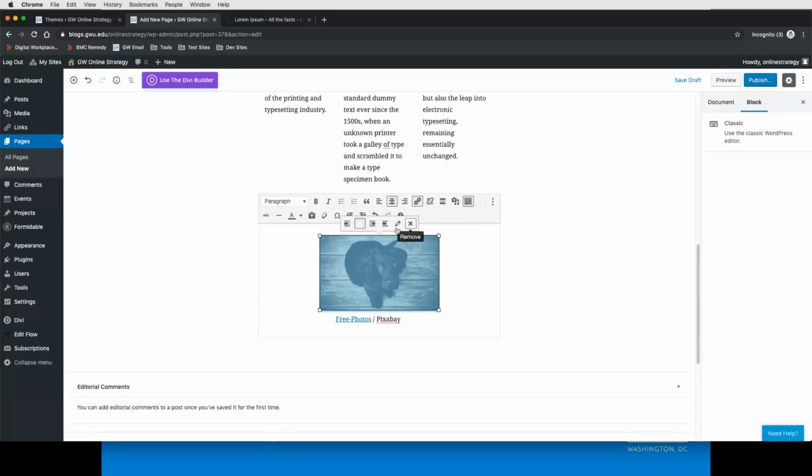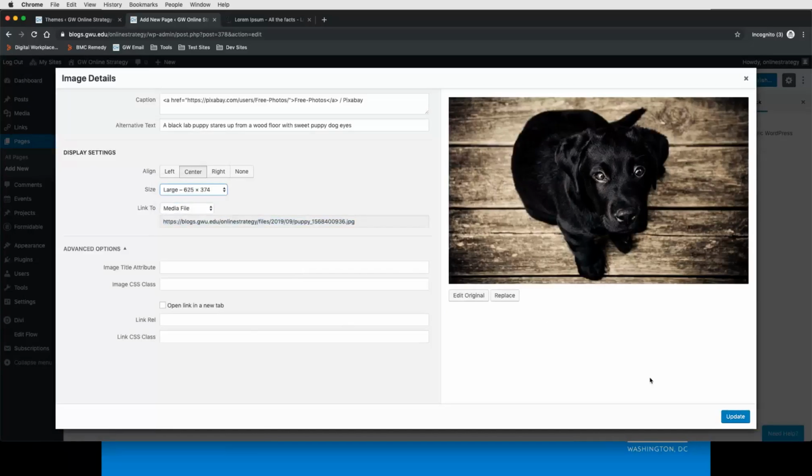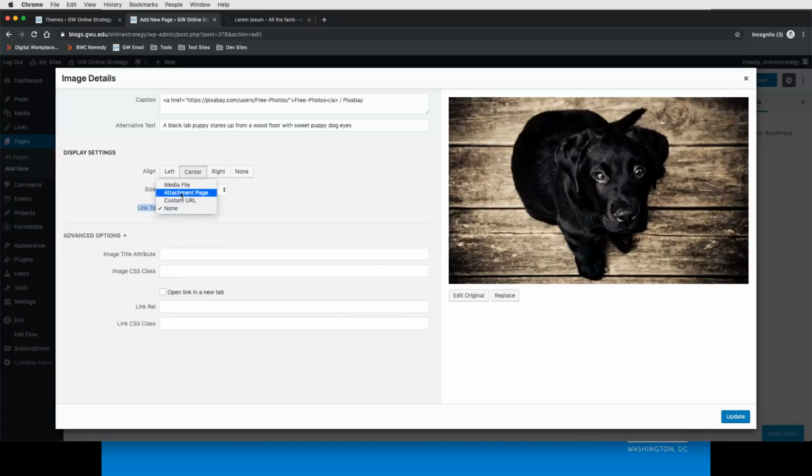I can click on this edit option and get back into a modified version of that admin that we just saw. And I can say I want the image to be larger, full size. I can pick some custom sizes if I want. All of those options are available. By default in WordPress, this is something that really annoys me, images link to themselves. So if somebody were looking at this on my website and clicked on this image, they would open up what would look like another website page, but it's really just the file itself. I always like to change this to none. If you actually want to link it to something, you do have the ability to do that, but most of the time there's nothing to link it to.